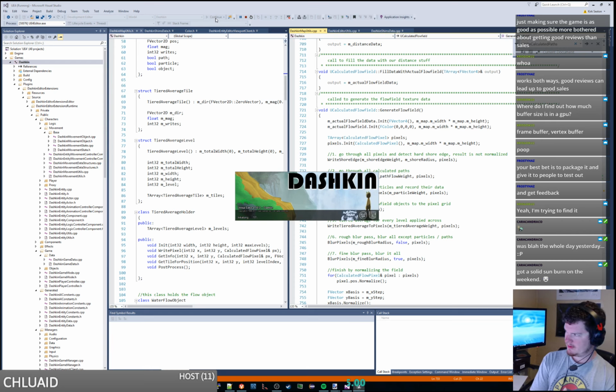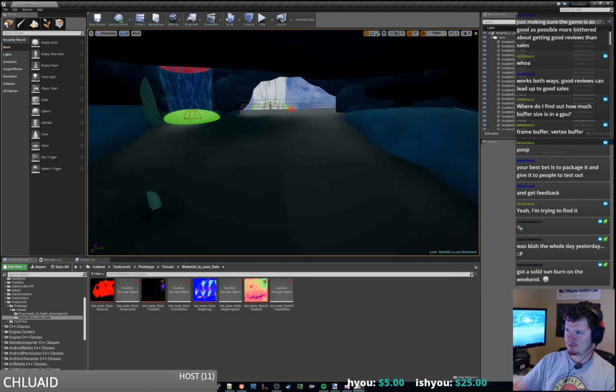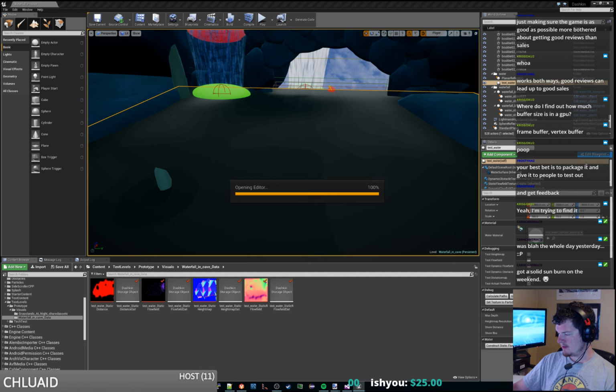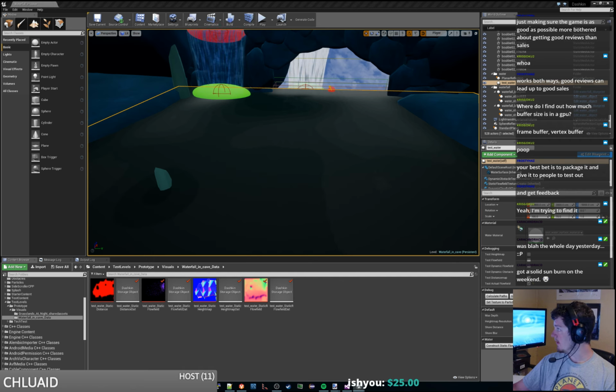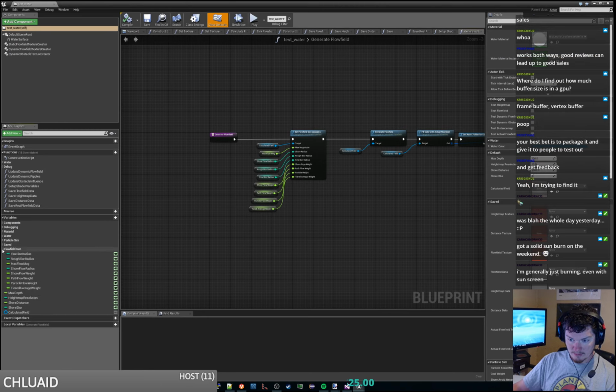Alright, so we're going to do the magnitudes for this flow field. And then once the magnitudes are done, we're going to need to run through a couple of different scenarios, make sure this thing actually works. We might need to clean up the code, and then we're finished with gathering information for our water. We'll actually be able to maybe start working on the actual water. Alright, so we need this blueprint to have the shore repulse weight. Let's see what we've got here. We've got shore blur, max depth, flow field generation.